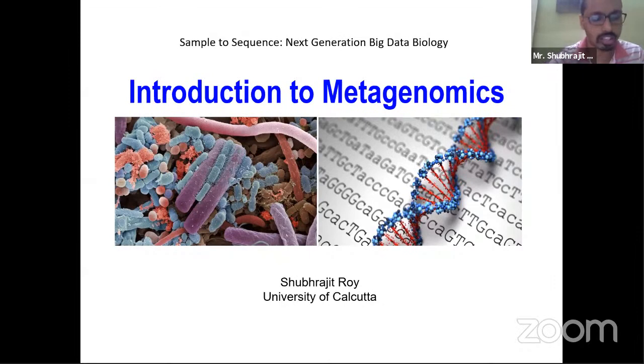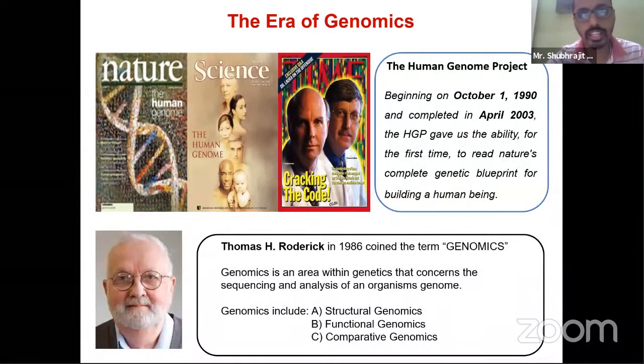So moving on to my talk. Before going into the details of metagenomics, I would like to discuss something about genomics. For the last 2 decades, in the field of genetics, some monumental achievements have been made, such as the Human Genome Project, which was initiated in 1990 and completed in 2003. This project has not only greatly accelerated our biomedical sciences, but has also transformed them.